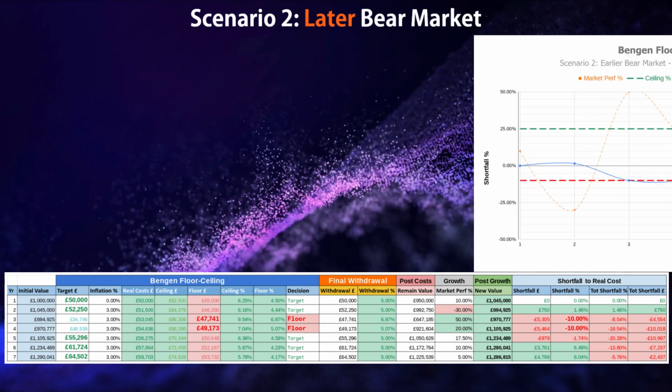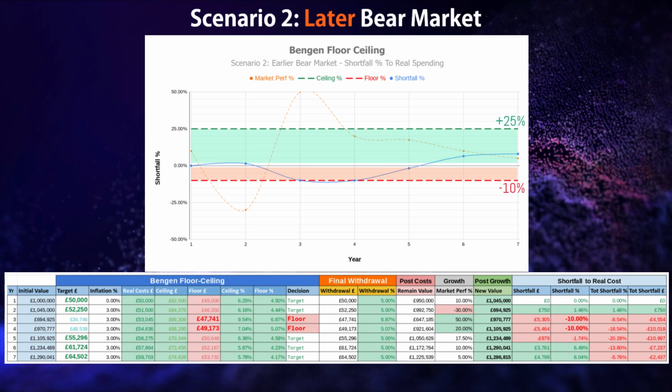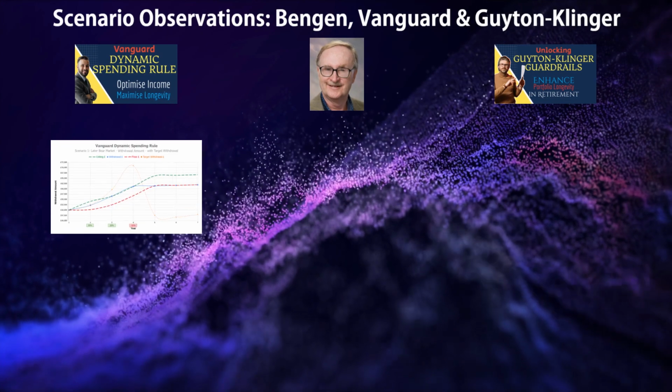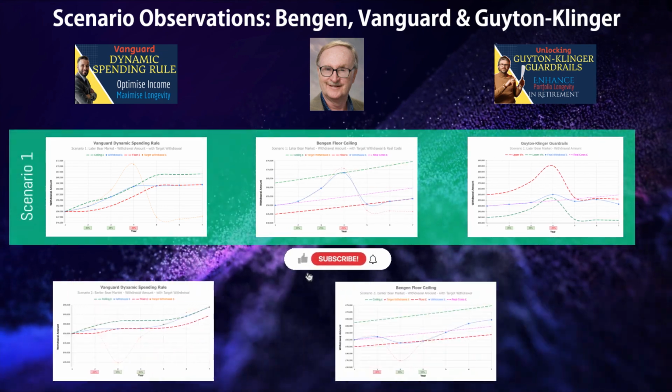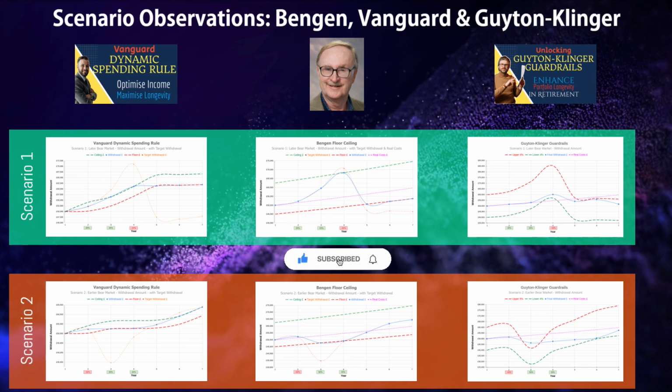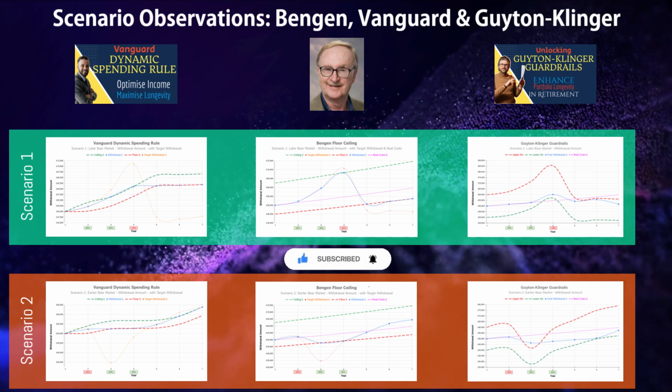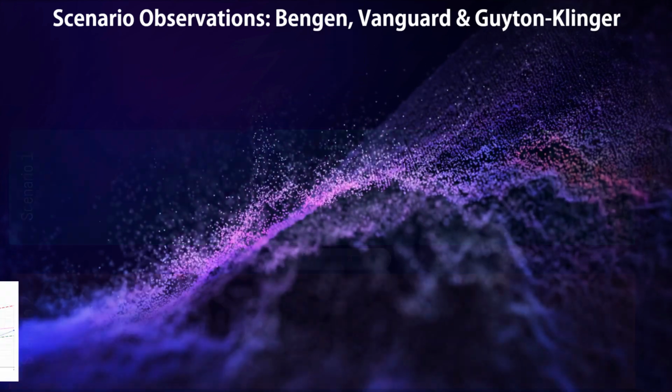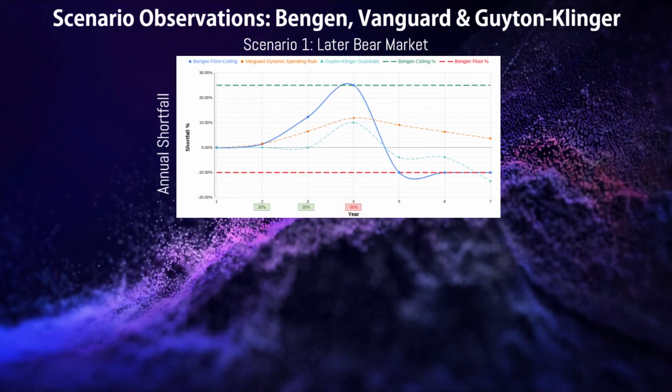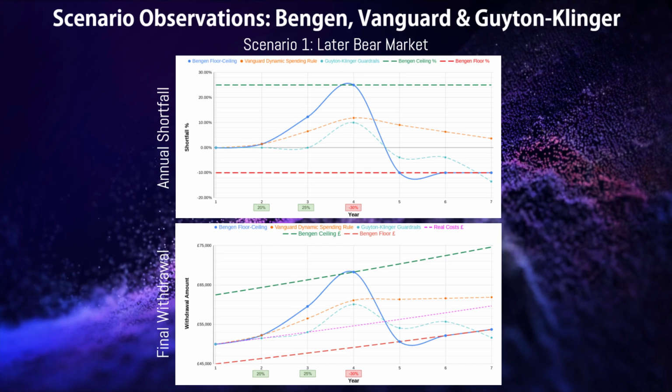When looking at the shortfall, the results are the same but from a different angle. The withdrawals in years 3 and 4 hit the floor limit, which helped the portfolio recover. This was followed by a bullish phase that allowed for an almost immediate increase in spending. While the examples we've looked at are based on synthetic data over a relatively short period, are there any emerging patterns? Let's consider 2 key points: how much the strategies deviate from real costs, and the final withdrawal amounts.